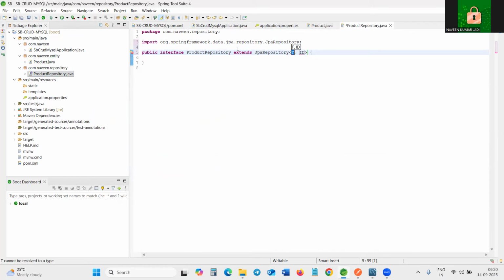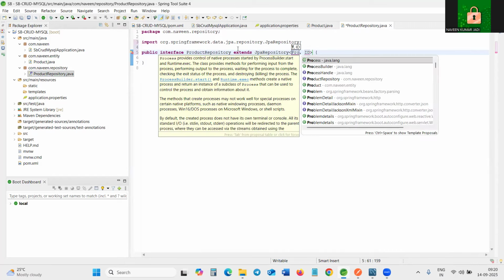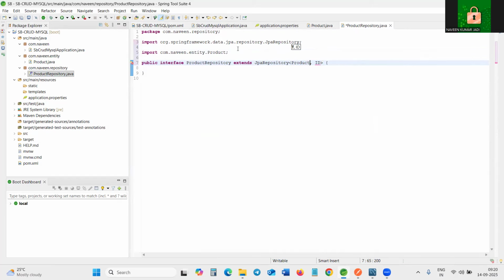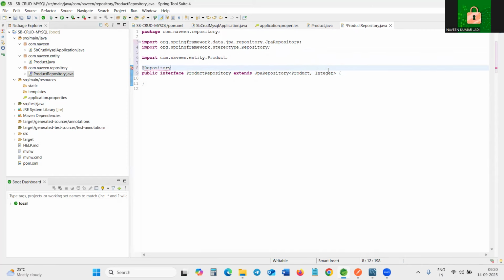You can extend CrudRepository, but what is the advantage of JpaRepository? JpaRepository, along with CRUD operations, contains pagination and sorting. JpaRepository internally extends the CrudRepository. I am giving the Product entity and the primary key type. To make it a repository, I am giving the @Repository annotation, but this is optional, not mandatory. Okay. Entity completed, repository completed.